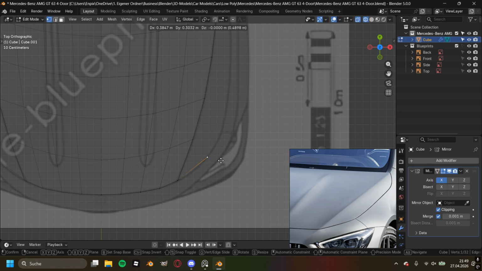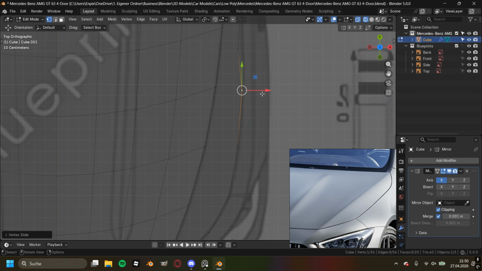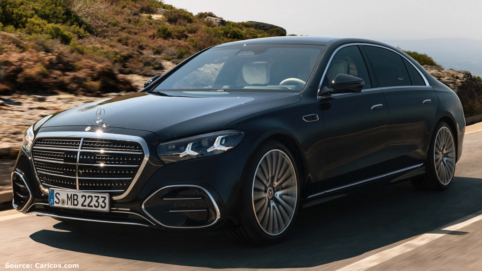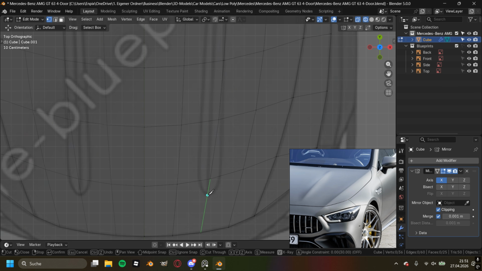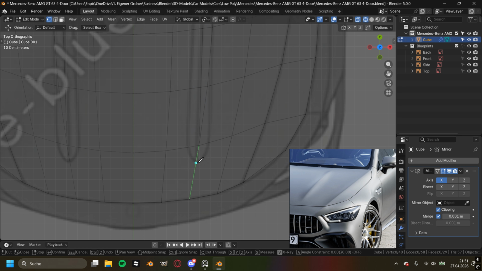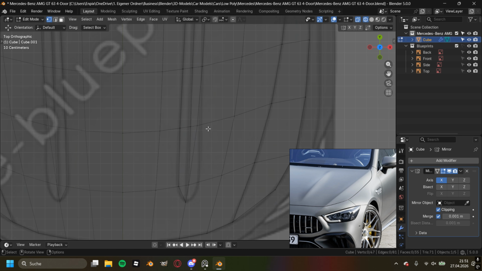And talking about this car, we need to mention that it's not even a real AMG GT, because it's actually based on a completely different platform and is way closer to a luxury sedan than a sports car. And still, it's as fast as a normal sports car, because under the hood that we're currently modeling, you can find a 4-liter V8 biturbo with 585 horsepower.